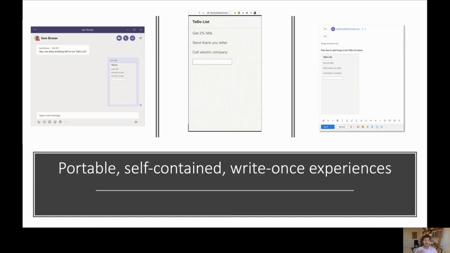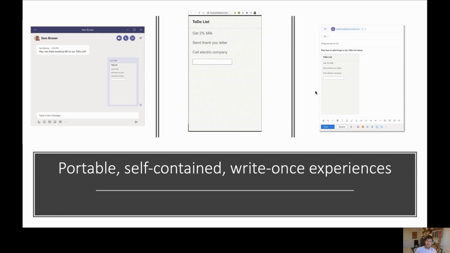And then as we began to address the portability question, the experience sort of speaks for itself. I built this to-do list app. As you can see, this middle thing is a website with a to-do list application on it. I want to be able to have that same experience with all the same data show up across different endpoints. So I'm showing this in some M365 properties. This is Teams on the left and Outlook Web on the right. I'm just using them as an example. This isn't built into our open source library, but it's the kind of thing that you could imagine doing with the open source library.